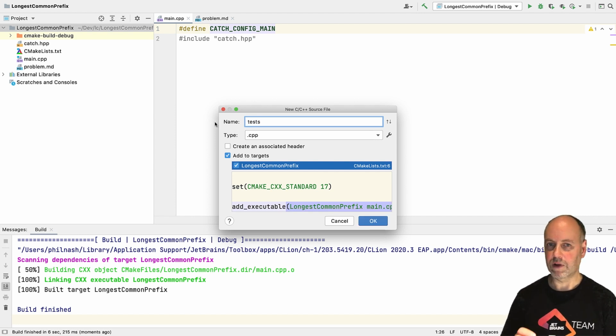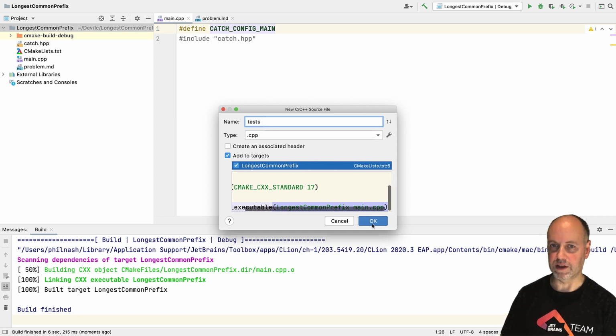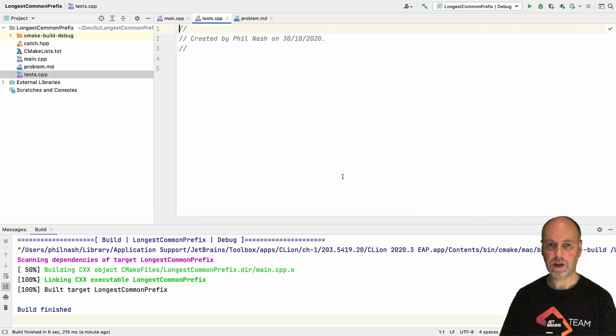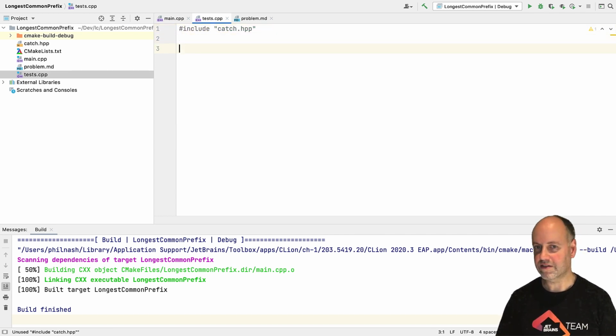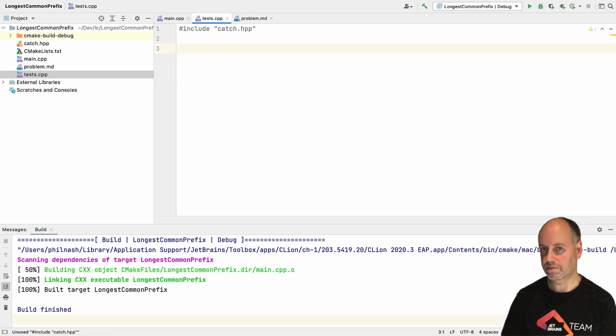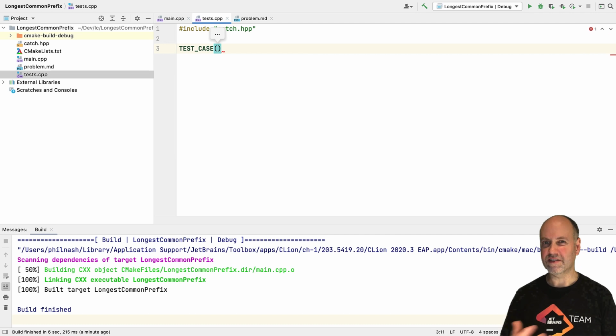Now, for our purposes, we probably don't want an associated header. We could have that if we wanted, but we do want it in the CMake target. That's going to save us a bit of time, so leave that checked. Now, this file needs to include the Catch header too, so we'll do that. And notice that in doing this, it's just a couple of keystrokes with CLion's completions. So it's not taken very long to get up and running. And in fact, even opening a Catch2 test case gets suggested after just a single keystroke here. So we haven't wasted a lot of time on this, and we're already ready to get started.